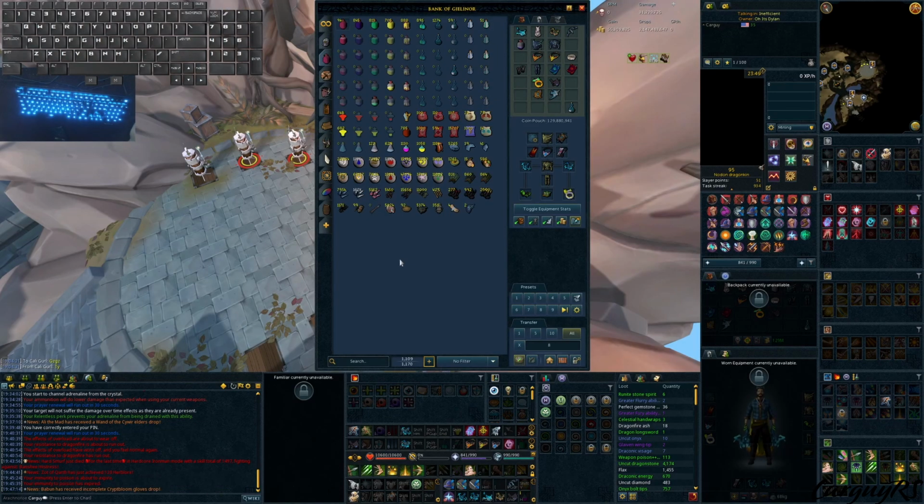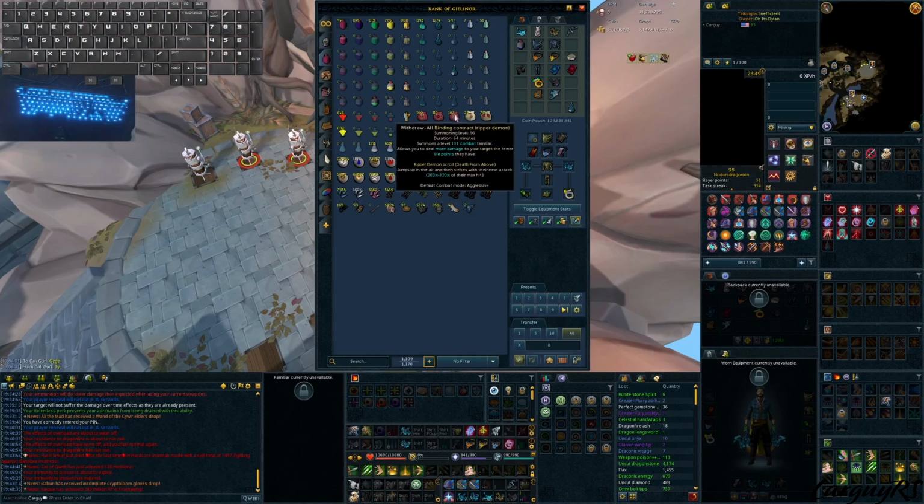So as far as familiar usage is concerned with range, I will pretty much unanimously use Ripper Demon with range over Calgurian, just because I don't believe the crit chance increase from Calg will offset the damage output Ripper can use. So again, I'm not entirely 100% sure on this. However, I will almost always use Ripper Demon in combination with Spiritual Prayers for the range combat style.